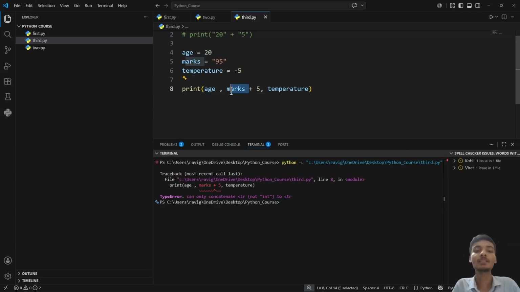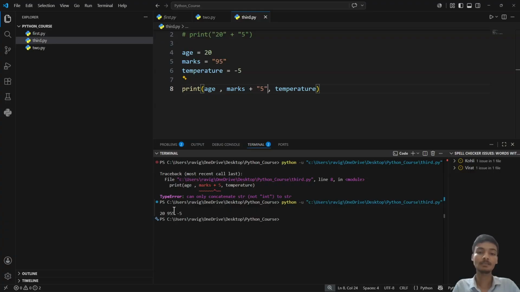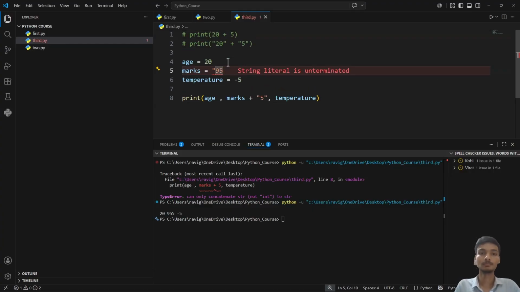Here marks is a string and 5 is an integer, which is why it can't concatenate. If I take 5 as a string, then you get the output 955, as it joins the 95 and 5. So let's remove these quotation marks for now.